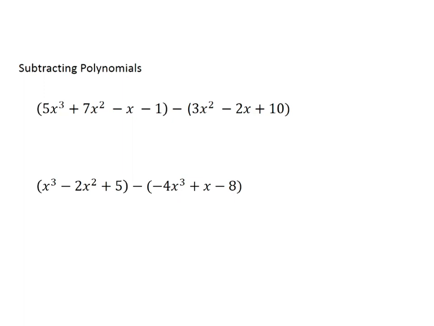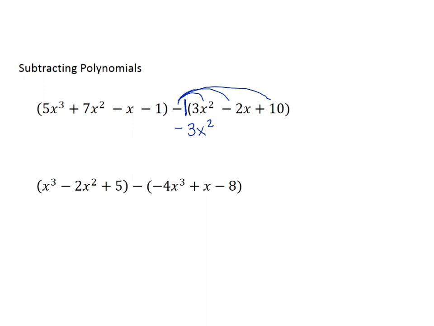There's just one thing that we have to do in the beginning before we start combining like terms. We have a negative in front of the second set of parentheses now, so we have to look at that as a negative 1 being multiplied by everything that's inside. So we have to distribute that negative first. When we do that, this second part of our problem is going to become negative 3x squared.